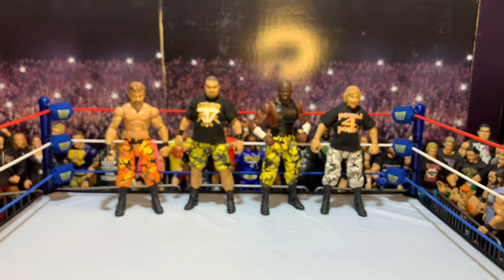There are all four customs — the four Dudleys — and I couldn't be happier. The camo is something I put off for a long time because it's not hard to paint and hard to mess up; it's just tedious. I found other stuff to do and did this passively while watching TV or playing video games, and it turned out well. I do plan on making more — I'd like the full original ECW Dudleys, which will be a little more involved as far as part choices. But here are my WWE Dudleys. I hope you enjoyed these — Figure Dude out.